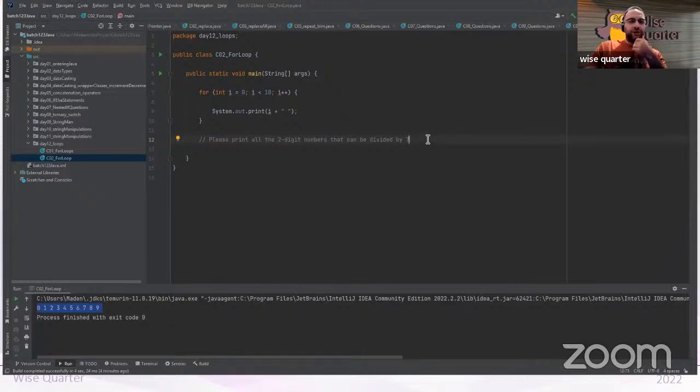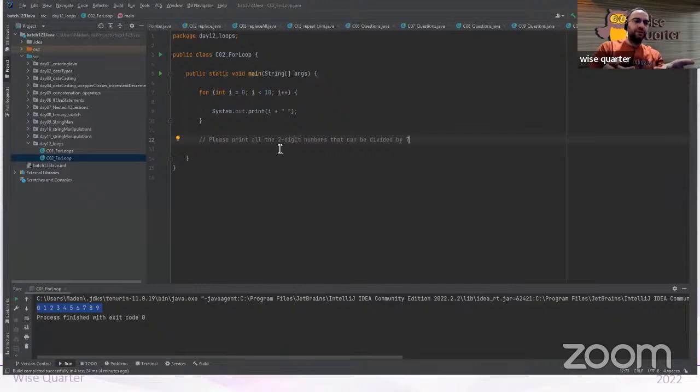So here we should create a logic. Somehow I should check all three-digit numbers. That's the first condition. Somehow my numbers should start from 100 and it should continue until 1000. Oh, three digits, sorry.